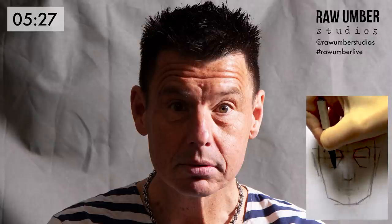In this 10-minute pose, I am speaking a little bit more about measurements and angles like we did last week, just as a recap, and then I'll get more into the boxes for the 20-minute pose. So we'll talk a bit more about that. But in this pose, I'm mainly focusing on measuring and getting angles and that sort of thing. So I'm actually not going to take this drawing really far. I'm just focusing on measuring angles and so on. And that is the basis of learning to see, like I spoke about in the last video.